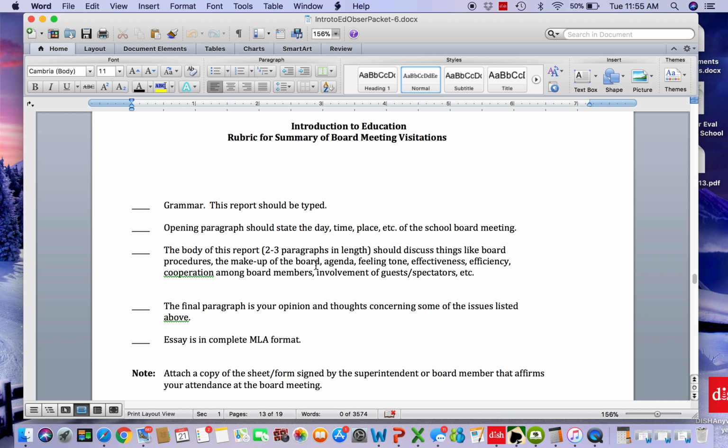The body of this report should be 2 to 3 paragraphs, and this is where you're going to discuss things such as the school board procedures, how did they open and close their meetings, what was the makeup of the school board, who were the members. For example, I've been to school board meetings where there's only one woman on the board, the rest are men.